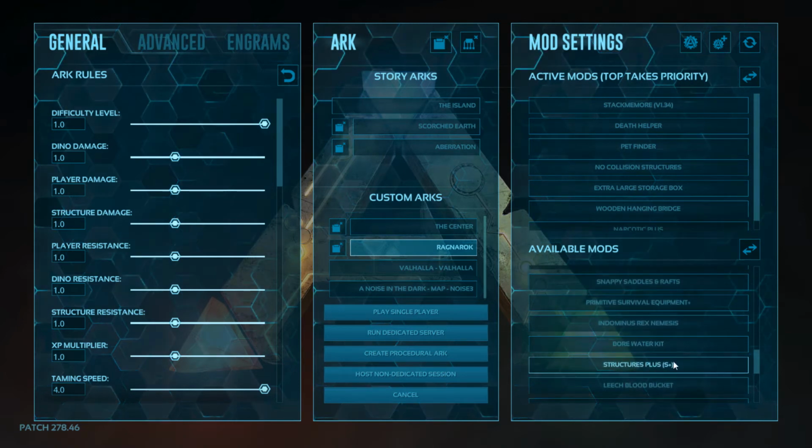S Plus is actually going to be a mod that they are implementing in the game. They're going to put that in the game officially, and they have added a few mods. So Scorched Earth was a mod that they bought and they put that into the game as an official map. Ragnarok is a mod and they put that in as an official free map. The Center was a mod that they put in as an official free map also. This is just a map that you can put in. So, you know, they are adding mods quite often.